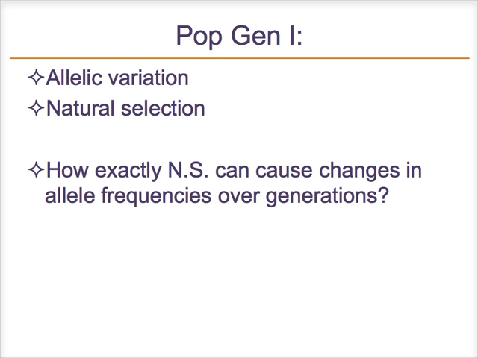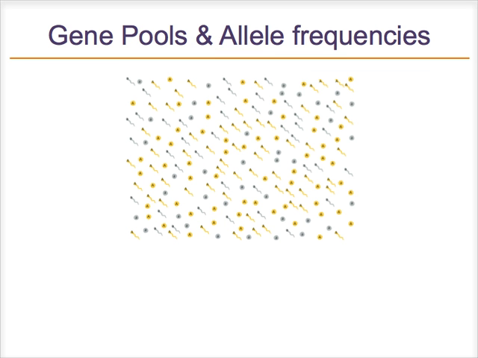In order to begin to answer that question, we need to reintroduce a concept that we've talked about a little bit, and that is the gene pool. And this is an illustration from your text, and what I really like about it is that it makes clear that when we're talking about the gene pool, we are not concerned about phenotypes. We're not even concerned about individuals. What we really care about here are gametes.